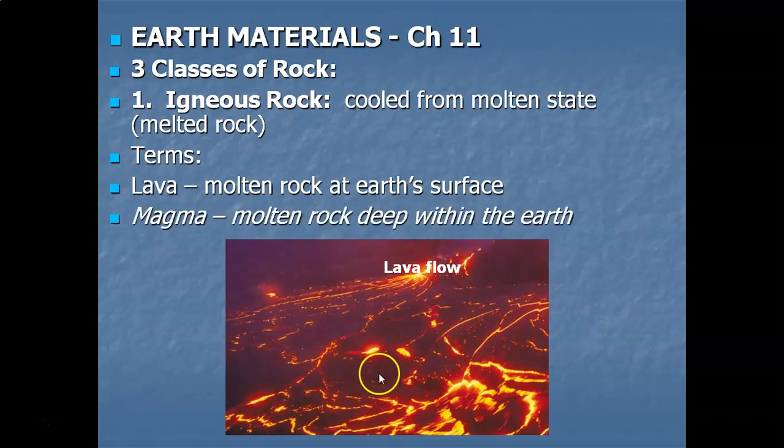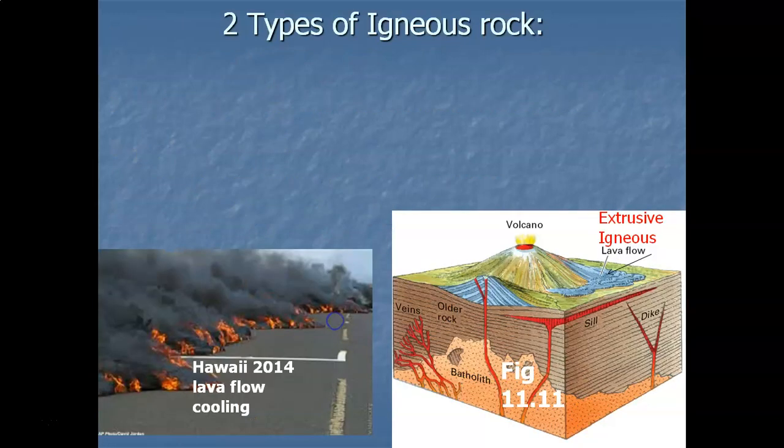Now there is another term, and we use the term magma when the molten rock is not at the Earth's surface. It's actually deep within the Earth. So, it can be a mile or less than a mile or several miles, 40 miles deep. So at any depth, deep within the Earth, we use the term magma. So since we've got two different terms regarding where the molten rock is placed, it should indicate that there are 2 different kinds of rock that are formed from the cooling. So there are 2 kinds of igneous rock.